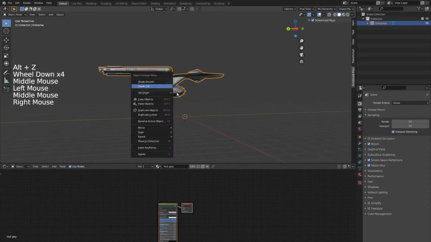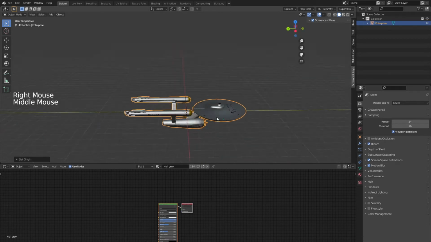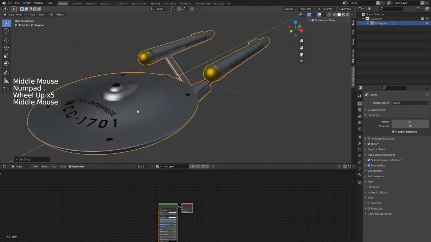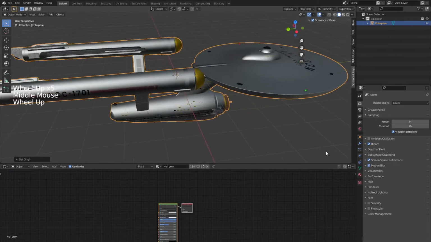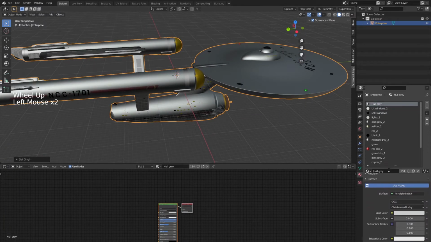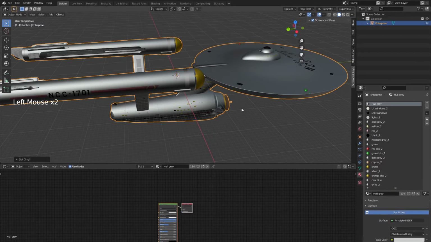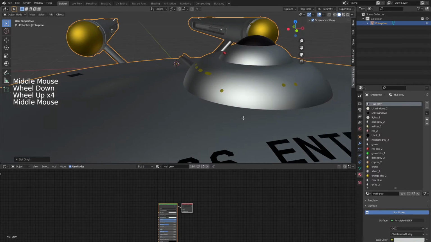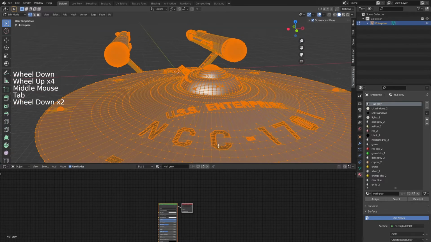So that's the first step, obviously, and now we can deactivate X-ray mode again with Alt Z. Let's first center the model. Let's go to set origin, and this time we want geometry to origin, because origin is already at the center, which we want. It's also a bit huge. If it bothers you, you can scale it down. I'm not going to bother right now. As you can see, we have a lot of materials already set up, and it has no texture. Everything is done using vertices, which is very nice because we basically have infinite resolution.